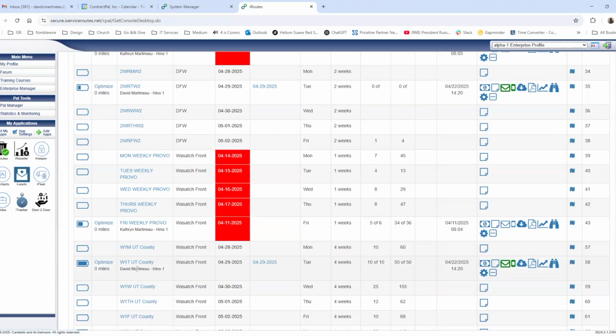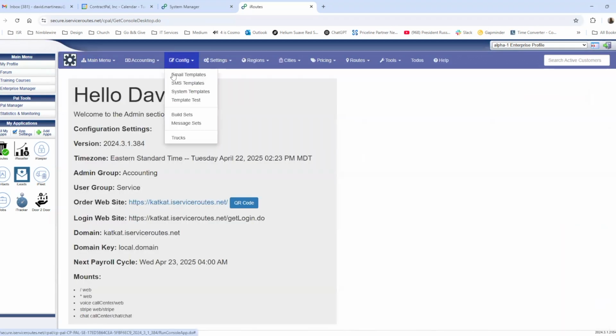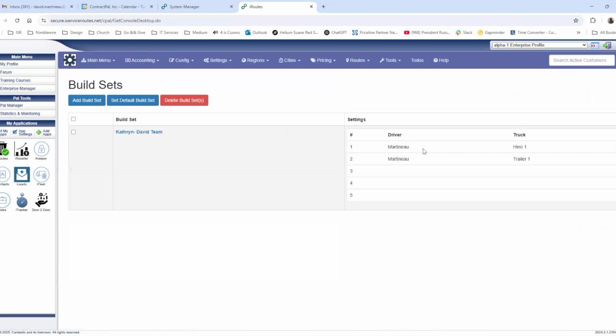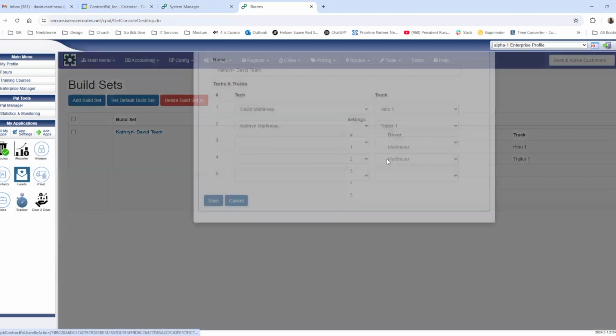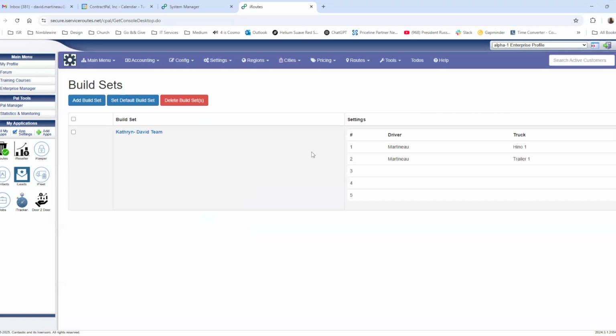So I built the route. I don't know why it's only putting me on there. Didn't I create, let me go back and look at that. Maybe I didn't get that right. It's not picking you up for some reason, Kathryn. I'll have to figure that one out. Are you a driver? I should be.